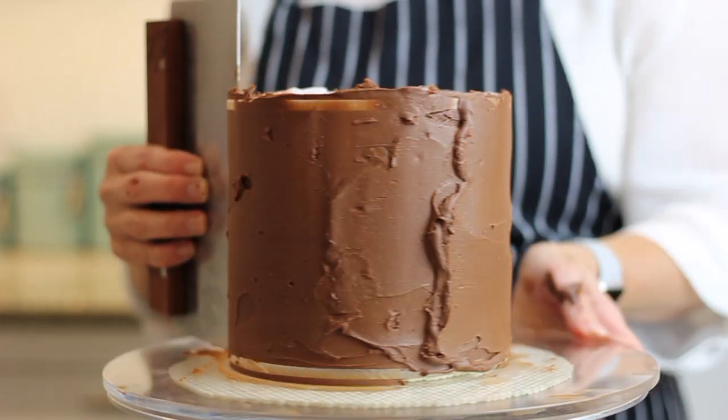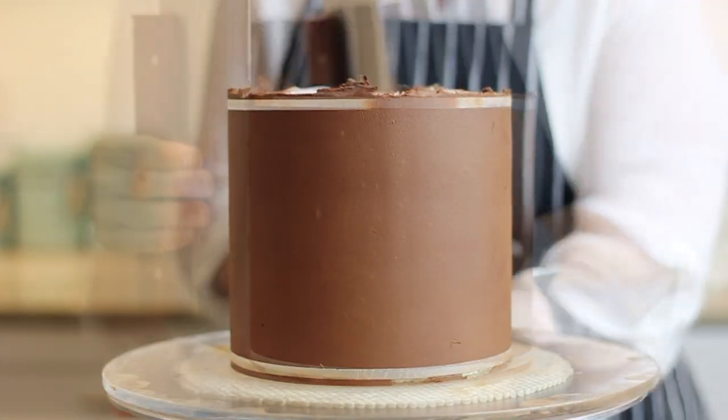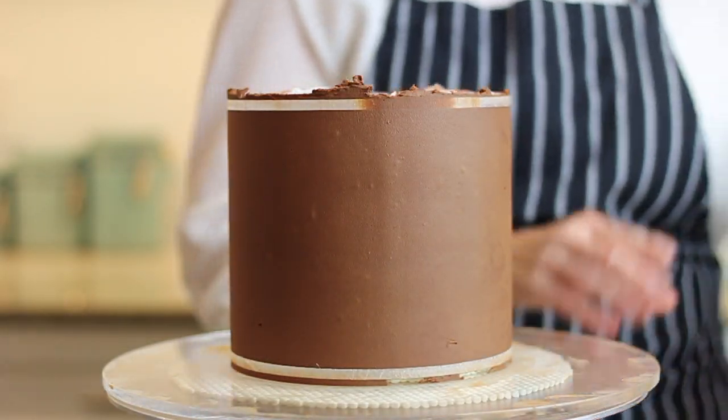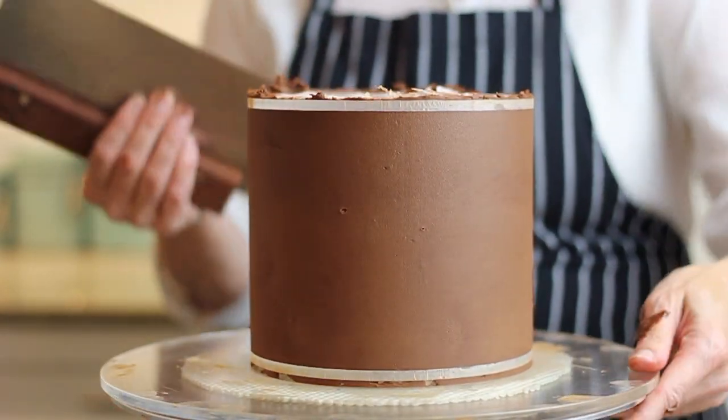I like to take a warm and dry bench scraper on the last couple of passes to achieve a perfectly smooth final layer. Once you're satisfied with the final coat, put the cake in the fridge to firm up before removing the discs.